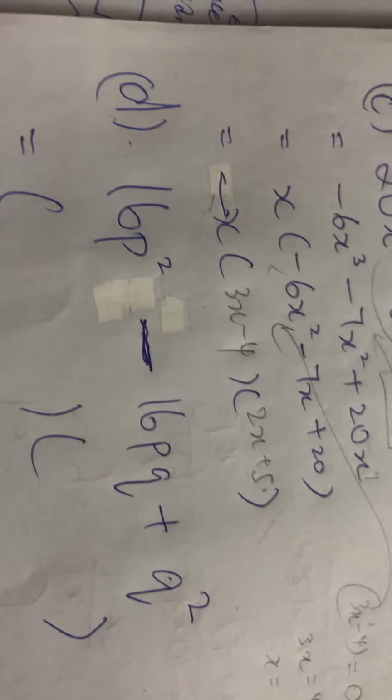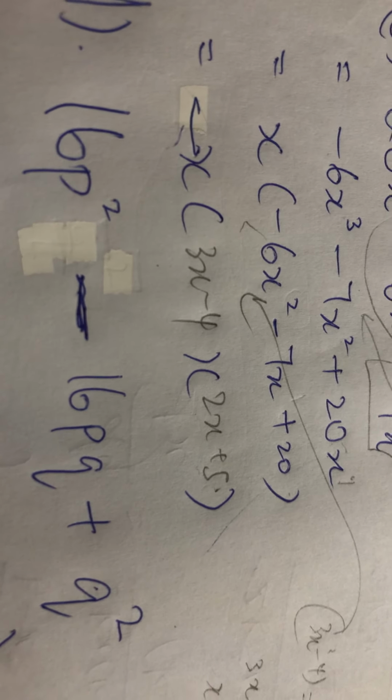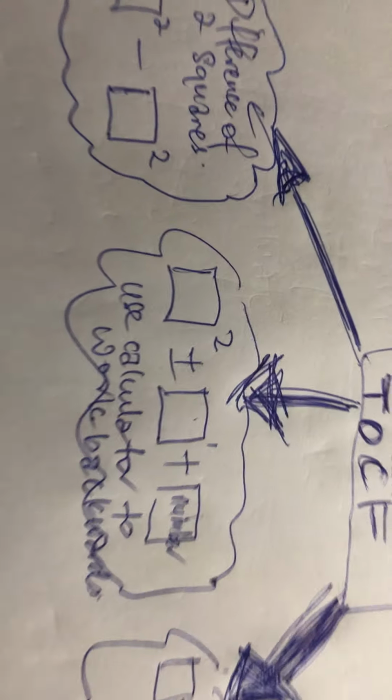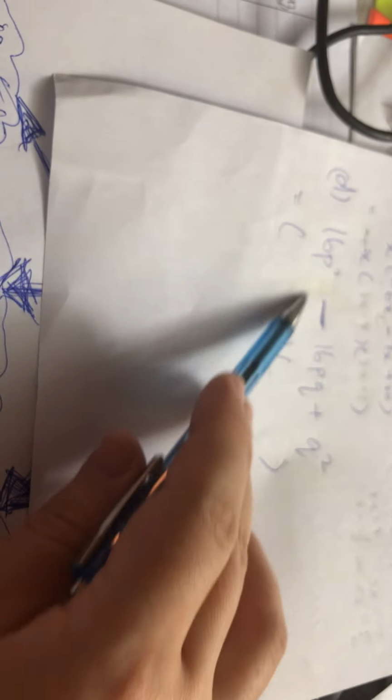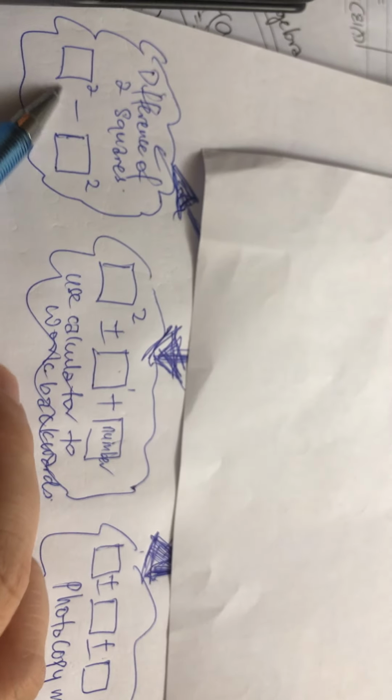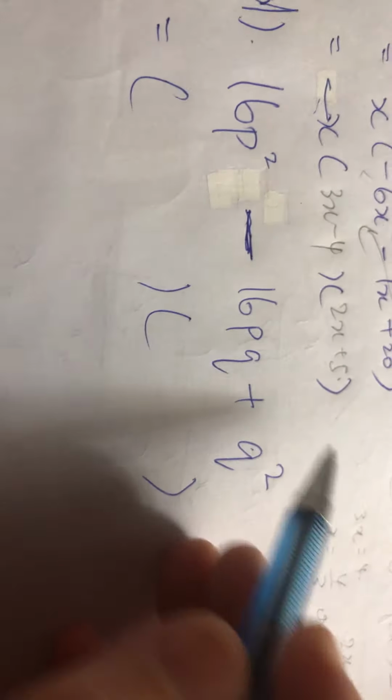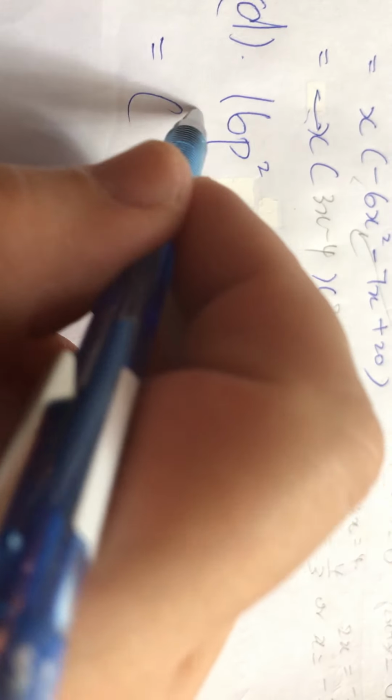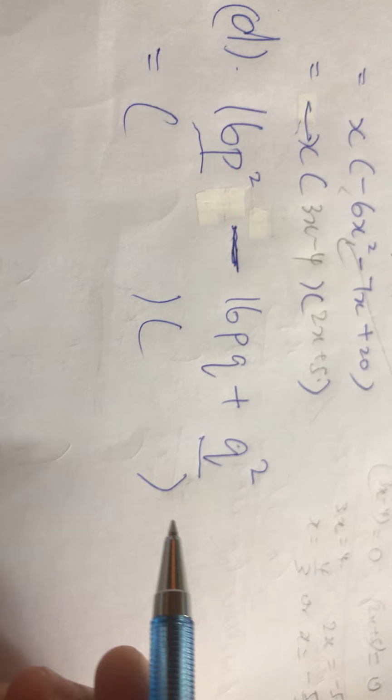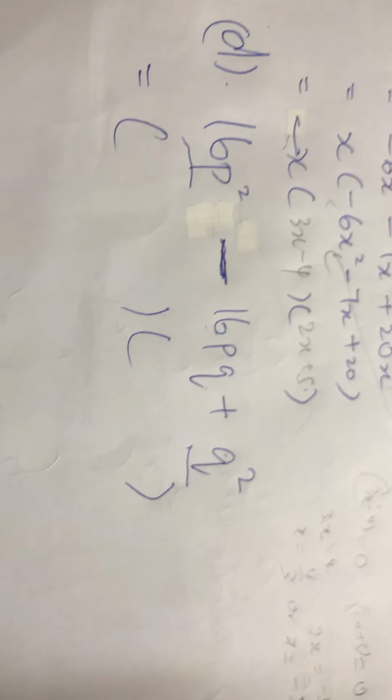Now let's do one more. This looks complicated, but you must be able to recognize that it is this form, not this, because there are three things. There are three things there, 1, 2, 3. Not these four things, but these three things. Again, you use the calculator working backwards method. Notice that this is P and this is Q, and in between there's a PQ.